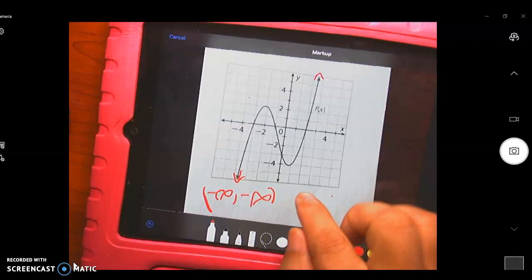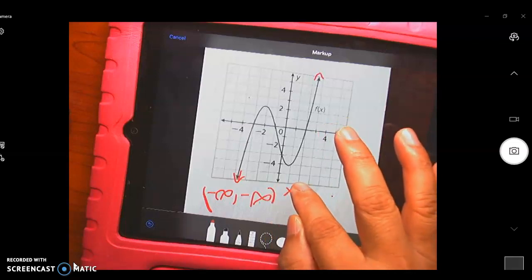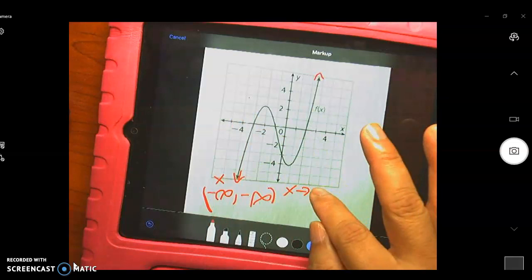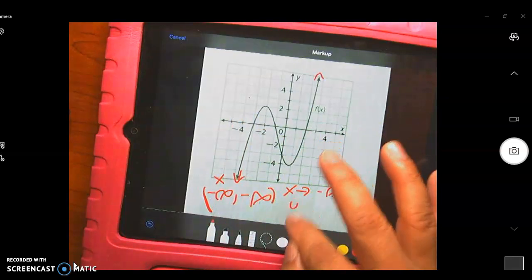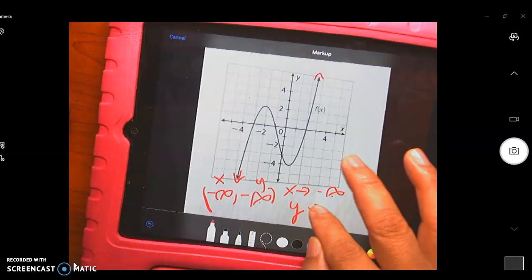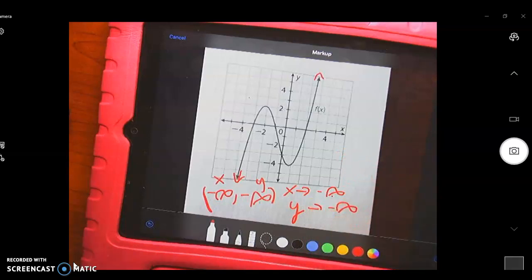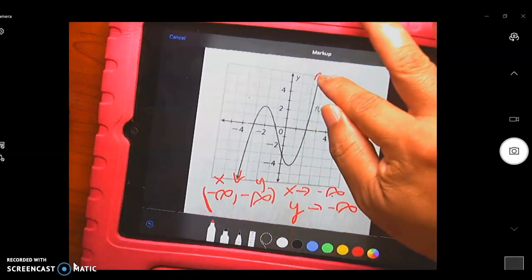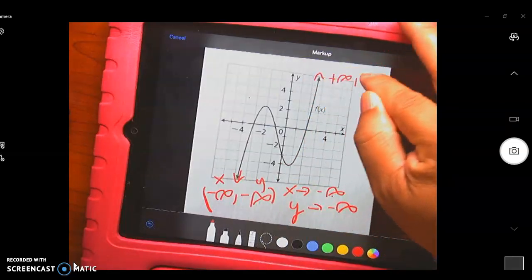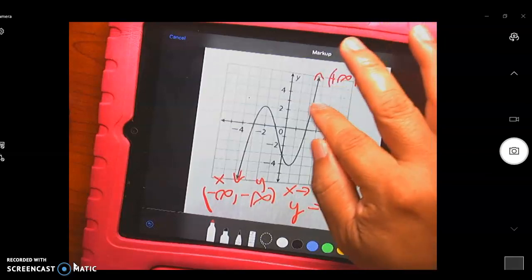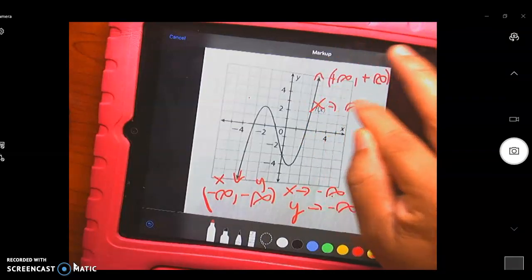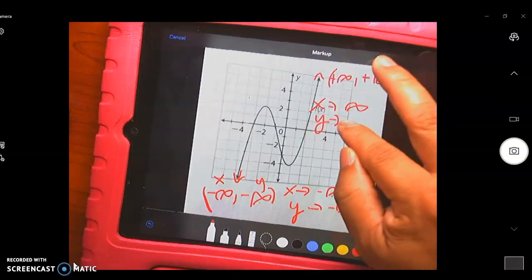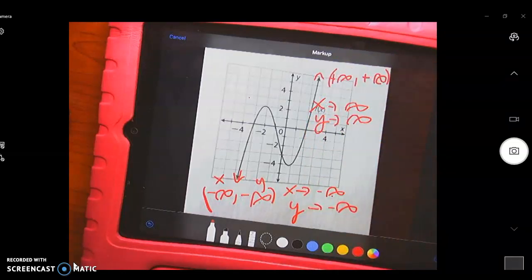So the end behavior is as x approaches. What is the x coordinate here? -infinity. What's the y coordinate here? -infinity. So where the arrow is, you can find its end behaviors. The same thing here. What's the x coordinate on the arrow? Positive infinity, positive infinity. So you say x approaches positive infinity, y also increases without bound, right? That's another way to say it. As x increases without bound, y also increases without bound.